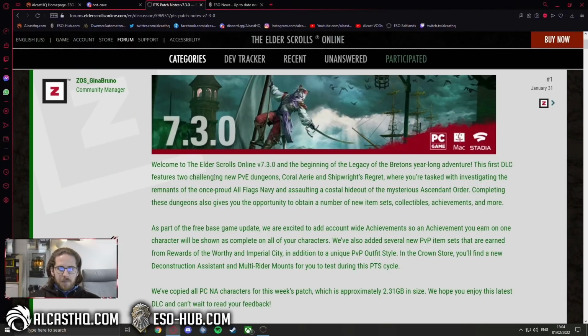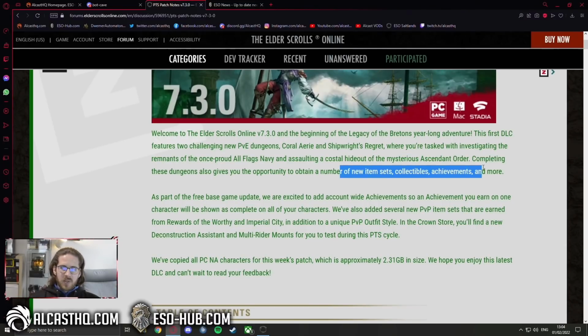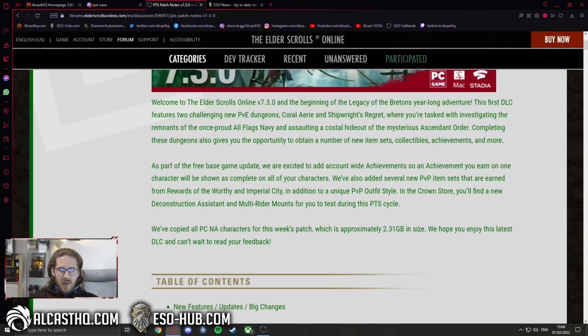Anyway, so welcome to ESO and the beginning of the Legacy of the Bretons year-long adventure. This is basically a year-long story. The first DLC features 2 challenging new PvE dungeons, Coral Aerie and Shipwright's Regret, where you're tasked with investigating the remnants of the once proud All Flags Navy and assaulting a coastal hideout of the mysterious Ascendant Order. Cool, like always, new items, collectibles, achievements and more.